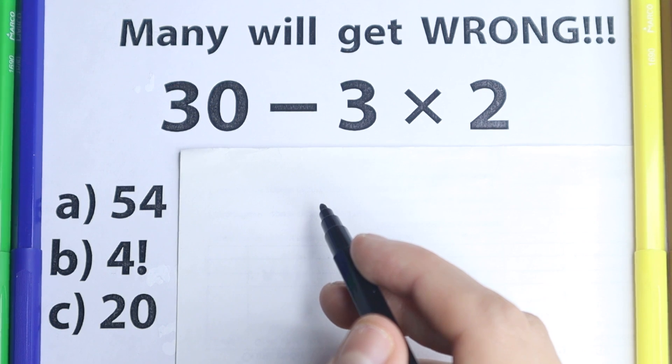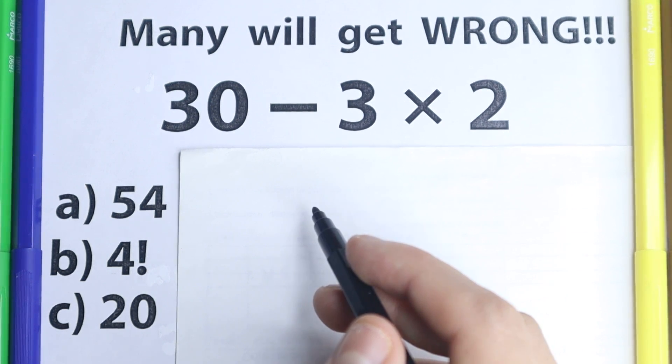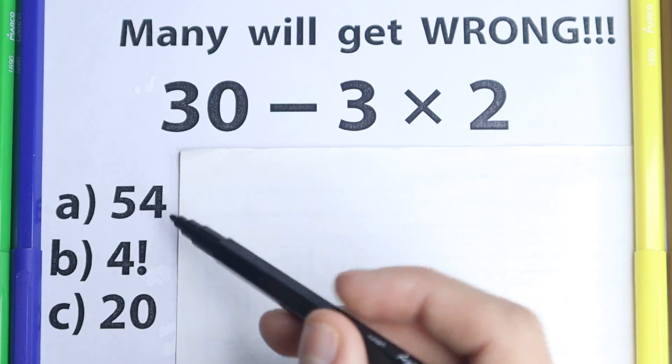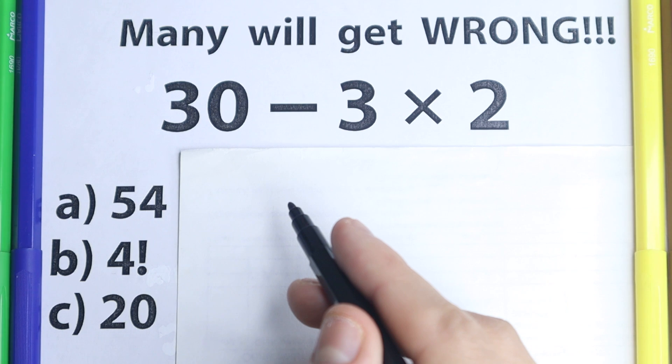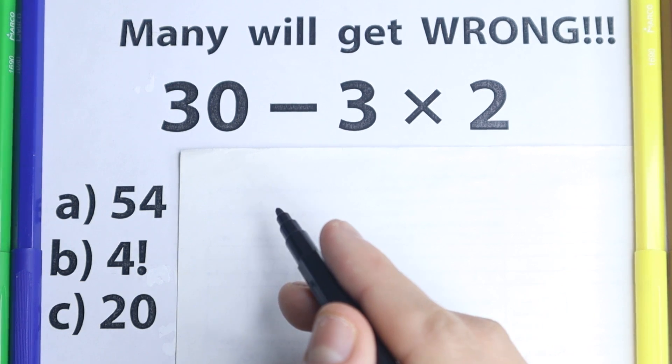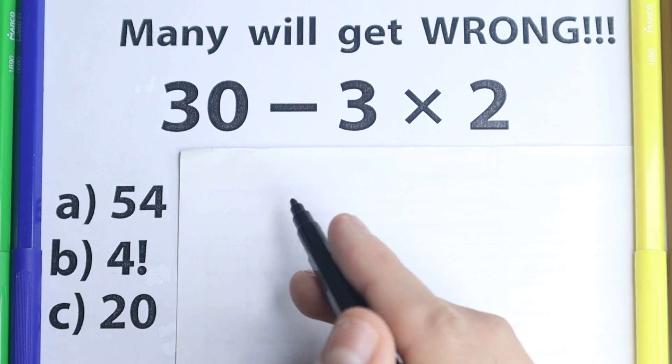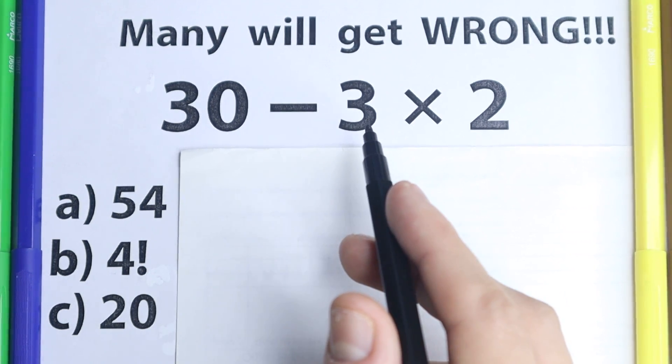Let's go ahead and write your answer down into the comment section and right here we will check our answer in just one minute. We have three options A, B and C, so write your answer down into the comment section. It will be really interesting to check our answers here in just 30 seconds and we will check your math skill. Really relaxing algebra problem and I hope you will enjoy this video.